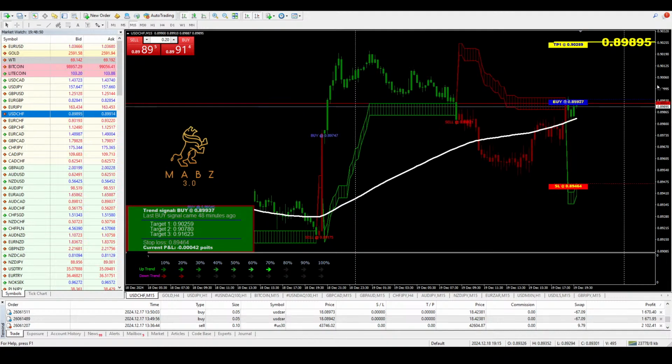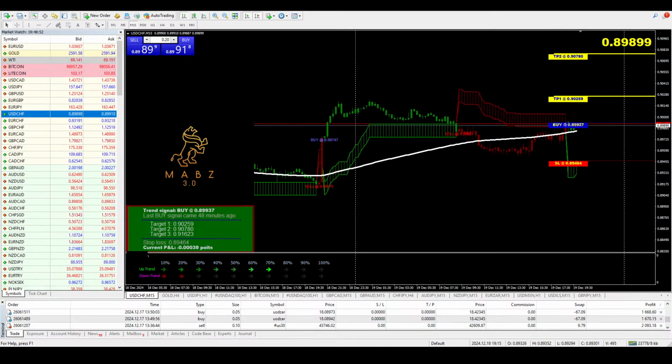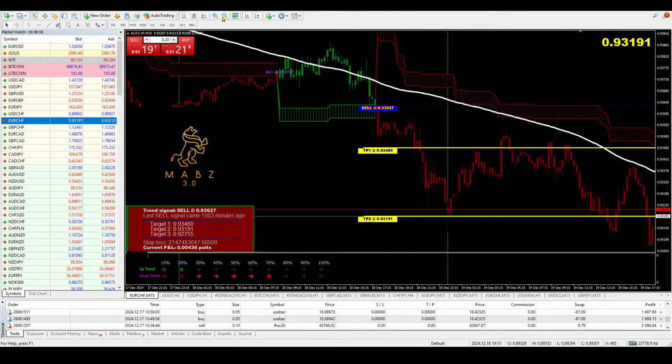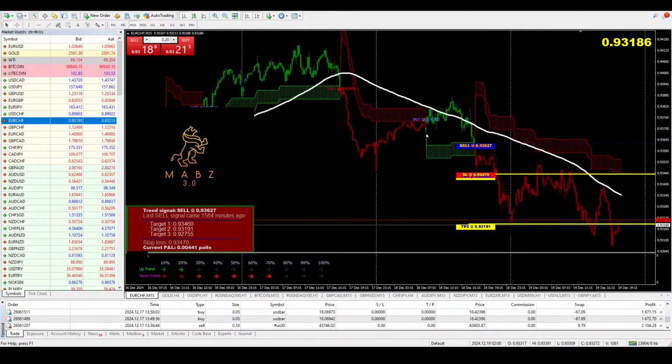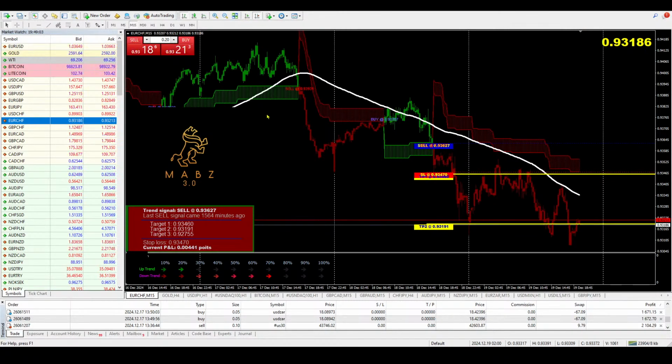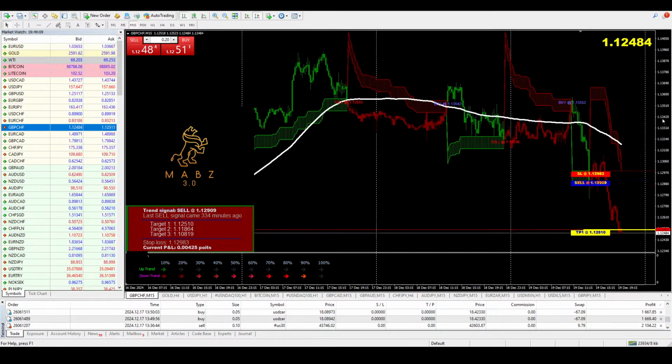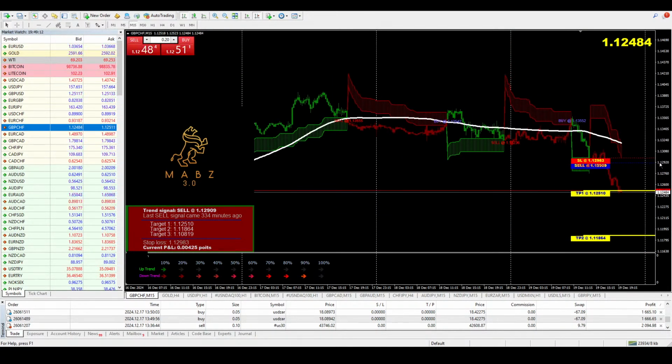Here's another trade, USD CHF. It's lining up, but let's just move on. We might see better trades. You don't have to accept every single trade that comes, right? There might be something better that you can spam. The objective, guys, isn't to try and trade every single thing that's out there. The objective is to find the best trades that can give us the most money. We don't have to trade 10 different currencies. We can just trade one currency and basically spam that. That can pay you for the whole of December. Okay, so here's a good trade right here, guys.